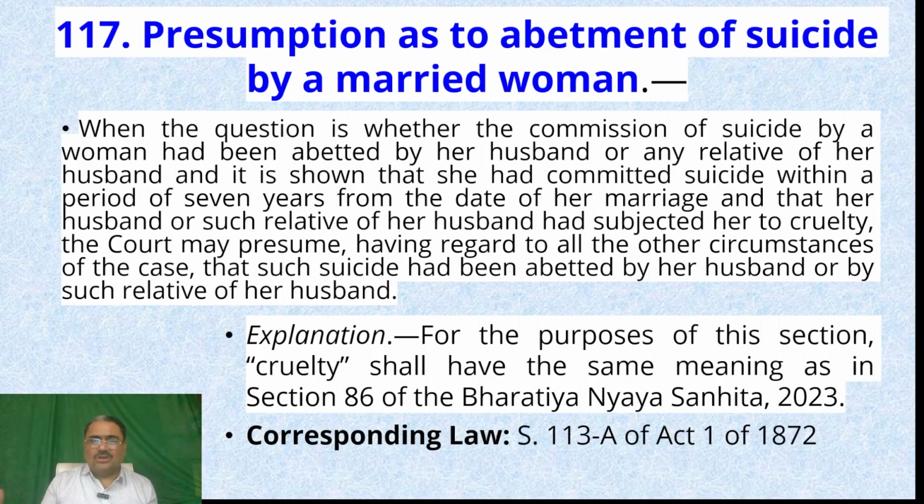Naturally, the in-laws or their relatives will not come to give evidence in favor of the woman who is the victim. The woman is detached or away from her relatives, her father, her parents. Again, in those circumstances, getting direct evidence becomes difficult. When getting direct evidence becomes difficult, what can fill this gap? Presumption. So the court may draw some kinds of inferences, and through inferences, the court may presume that the in-laws abetted it.